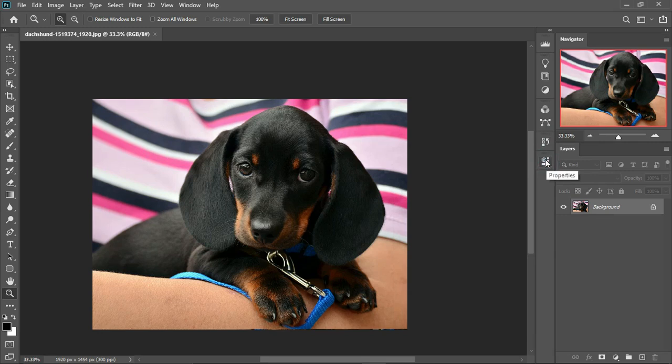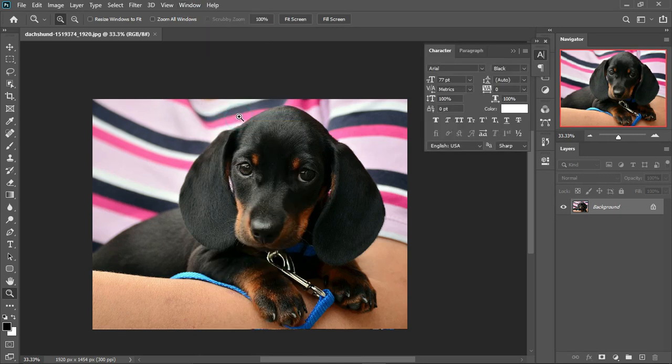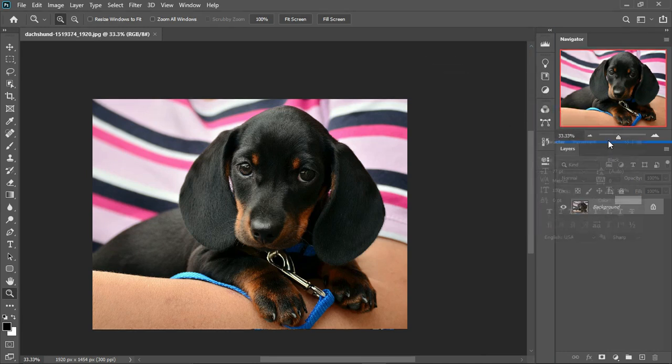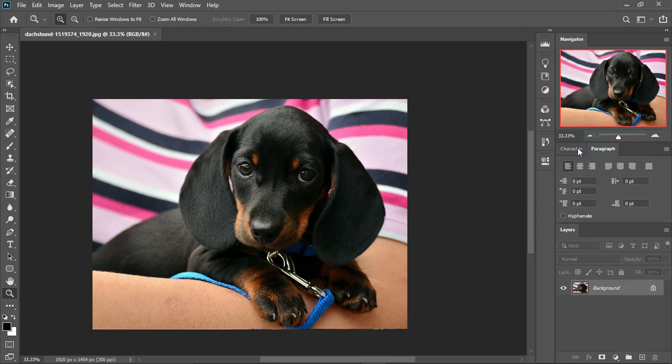This layout, I set it up purposely for this tutorial. Now you can go to Windows and select and add new palettes. I just added the character palette for graphics and text.